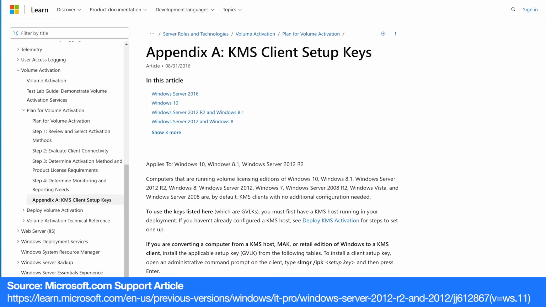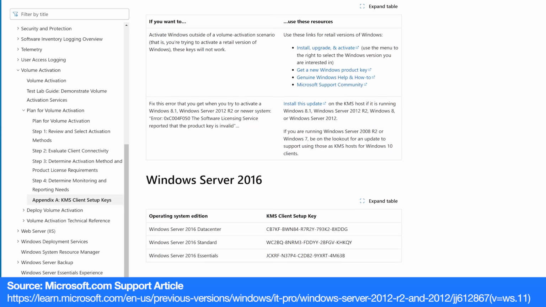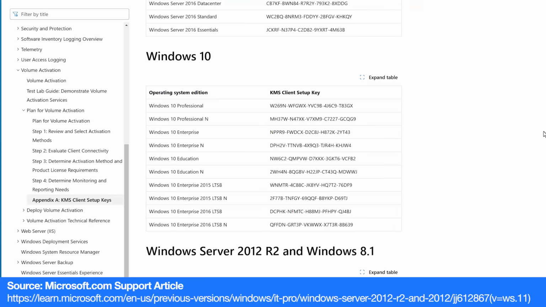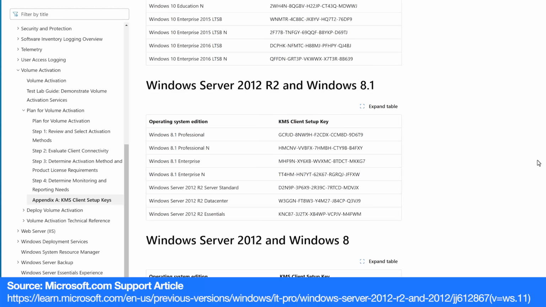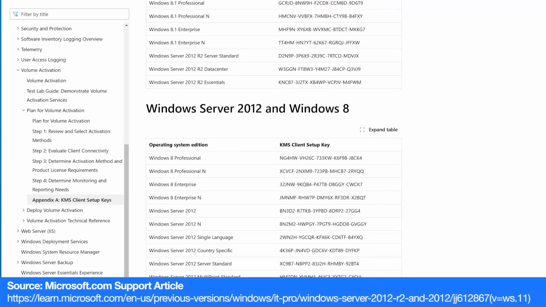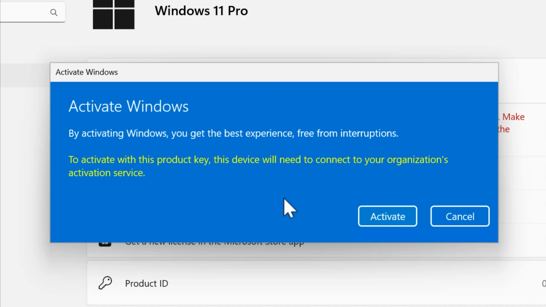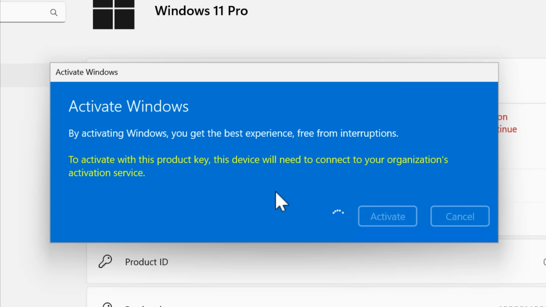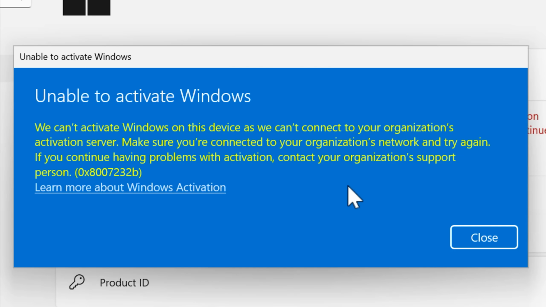So first of all, do these generic keys out there actually activate Windows? No, at least not in the way you're thinking. So to be clear, especially for the YouTube moderators who may be watching this and getting ready to ban the video for piracy, these are not Windows activation keys. They're not leaked keys. For God's sake, they're on Microsoft's official website. They list them publicly. So obviously they have a specific purpose that is not for activating Windows for just anyone who finds it. In fact, if you go to try and use these, for example, on Windows 11, it would give you an error about not being able to contact your organization's activation server.